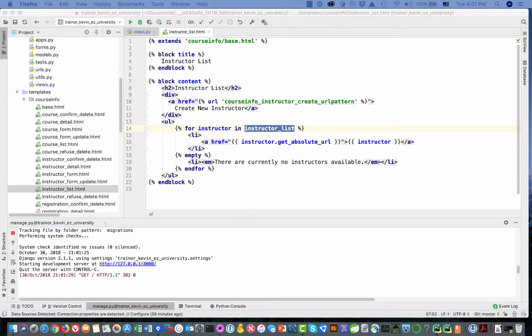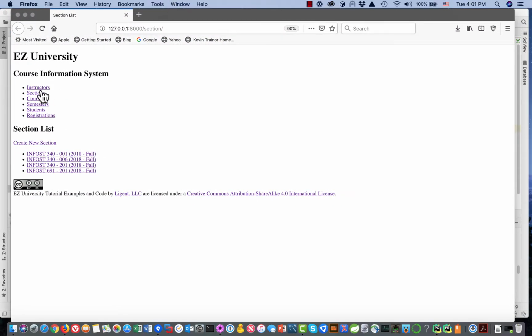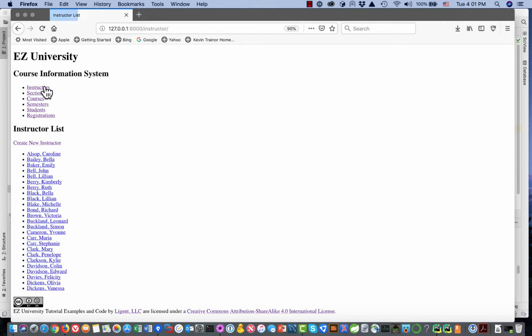Alright, and let's pull this down and look at it. So let's go to instructors. And what's interesting here is we did get a page full of data. Okay, so it's still coming through in a data structure that we passed in the context with the identifier instructor list. It's just not the whole list anymore. It's a page of it.